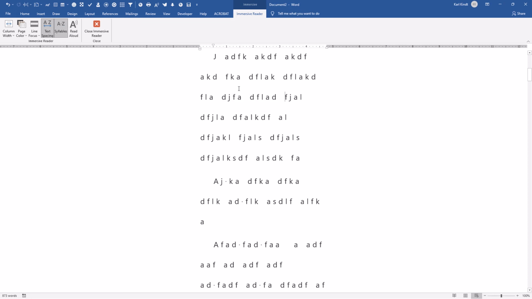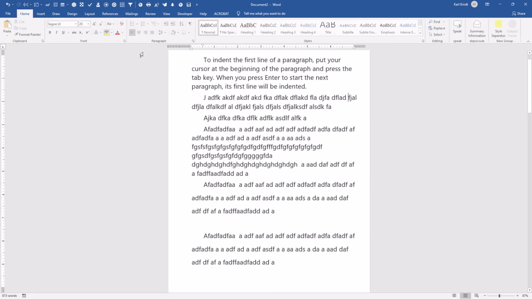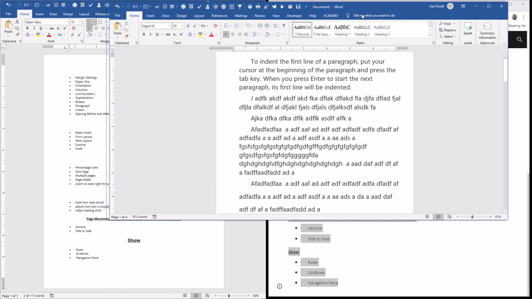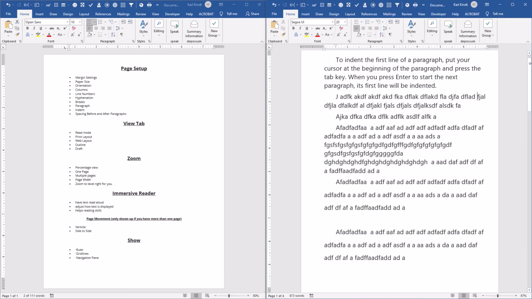I stopped it because it got into that foreign language that I'm using in this document, and it didn't really know how to translate it, so I stopped it. But now I can close immersive reading, and I'm back in this document. But now I want it over on the right again, so I reach up here, hold my left mouse button down, and bang it up against the right, and there it is over there for me.